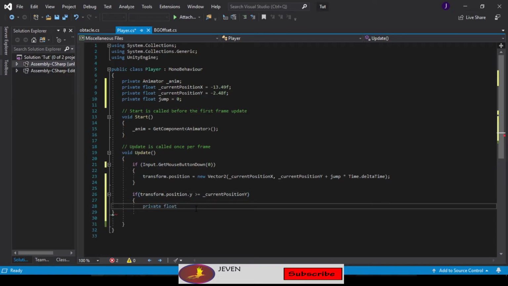So let's paste this. Oh, and that is the wrong one, so let me adjust this. Let's get access to our anim, and this will be anim dot set bool, and that bool is our jump.